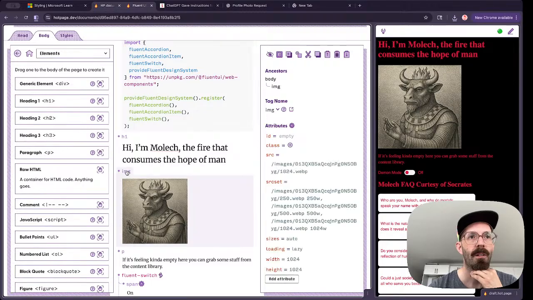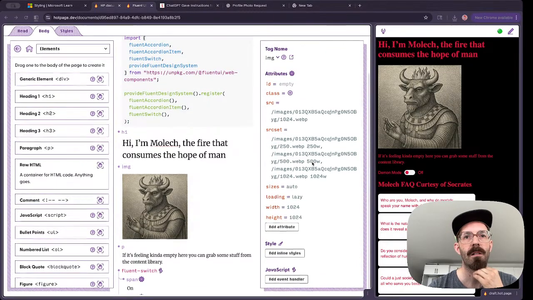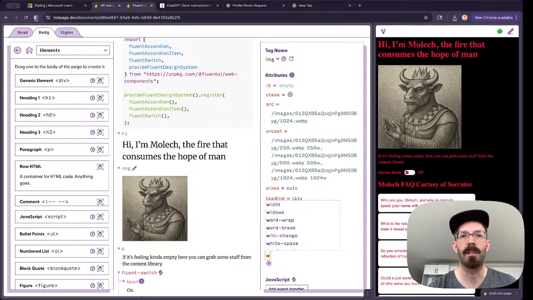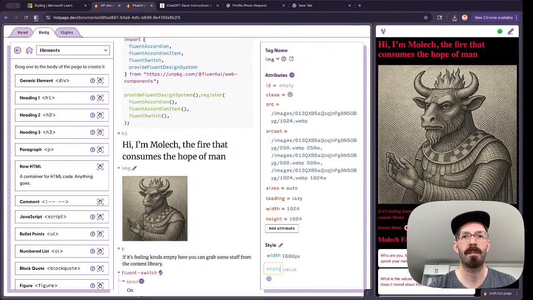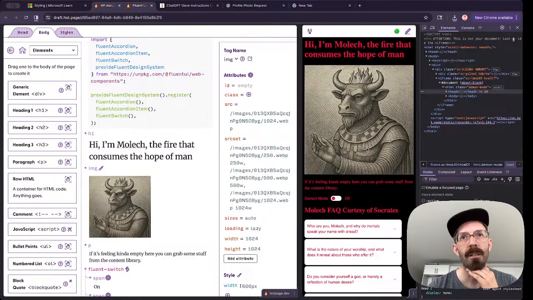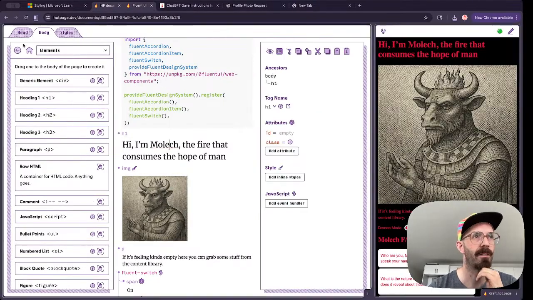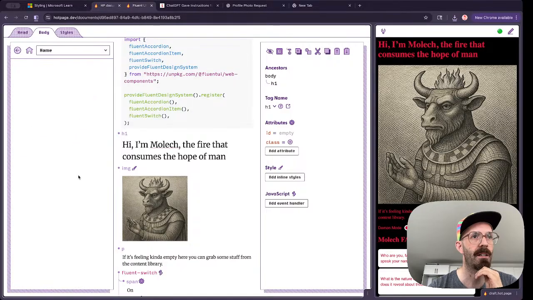Awesome. So, say I want this thing to be 600 pixels minimum. How about a better font? Get some headings.